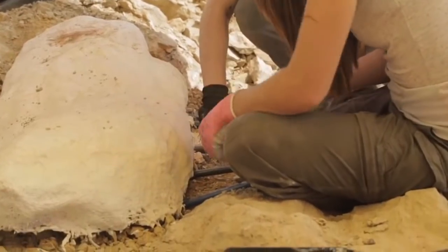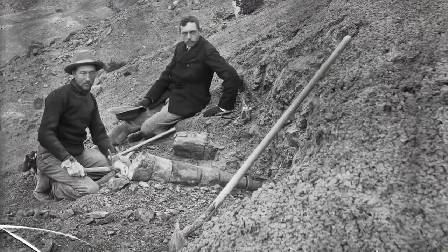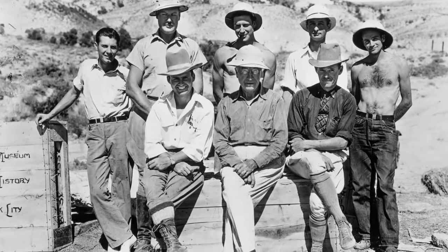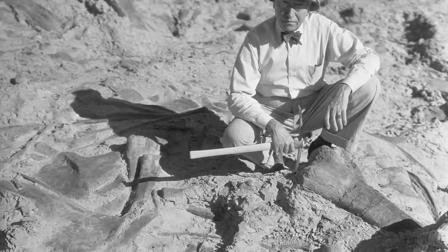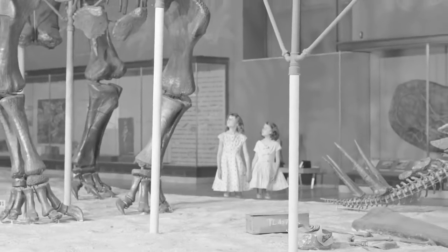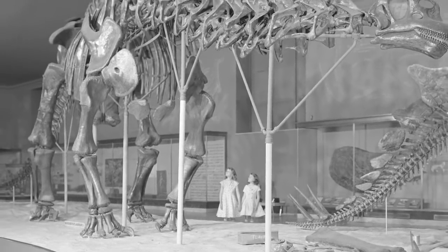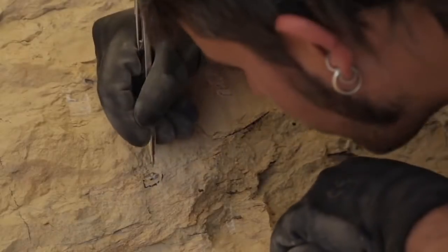The Morrison Formation isn't just dinosaurs. I mean, there's a tremendous number of other fossils which have been found there. When the early dinosaurs came out during the big dinosaur rush of the late 19th century, they dismissed a lot of the smaller animals because they were looking for big animals to fill their dinosaur halls. And that's one of the reasons that we started this excavation, to try to fill in the picture by looking at the stuff that was ignored by all the early collections.